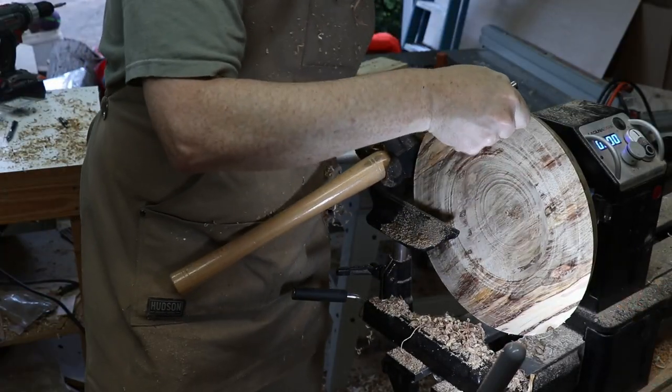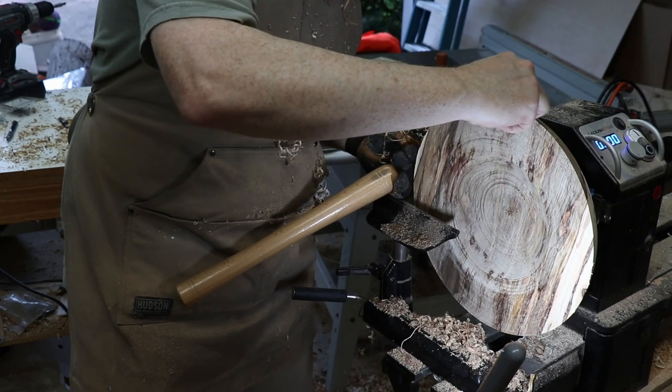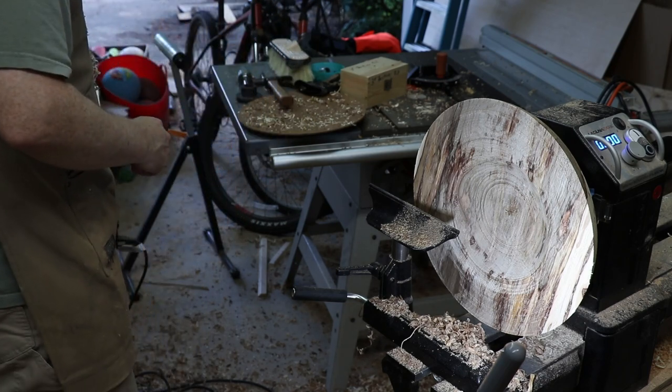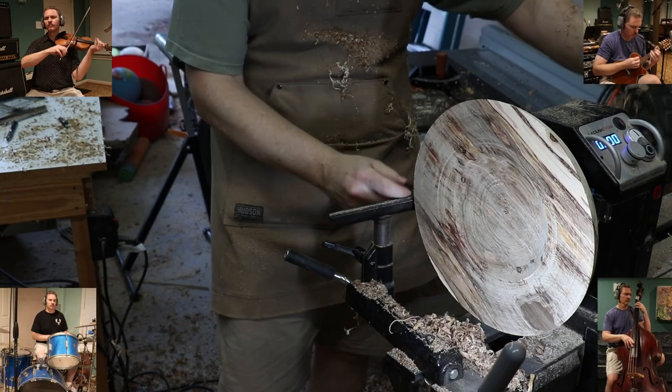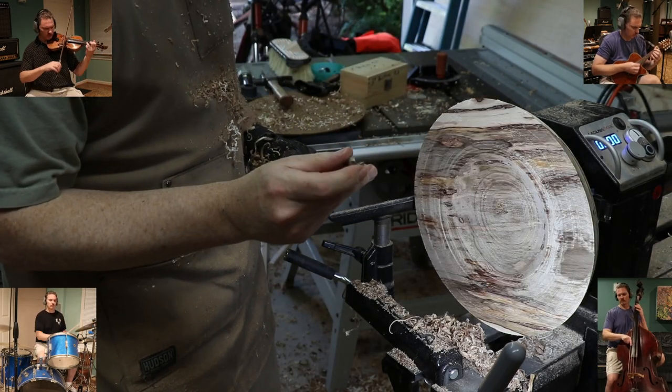Still got a pretty good crack right here, and it's definitely open all the way down to right here, so I think I'm going to give that a little mark so I have an idea of how far down I'm going to have to go. I think I'm doing good on my edge for now. I'm going to have to sharpen again soon.